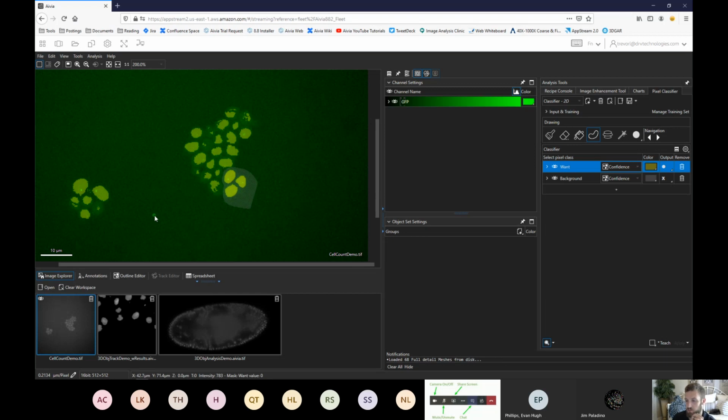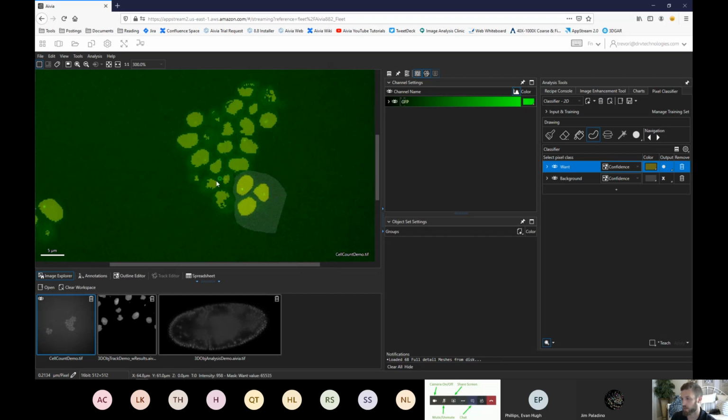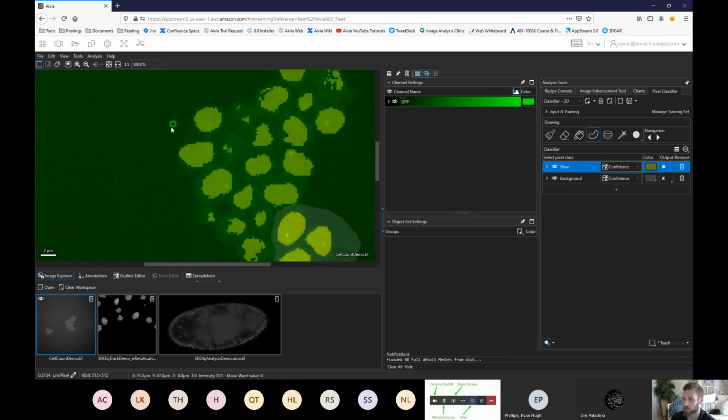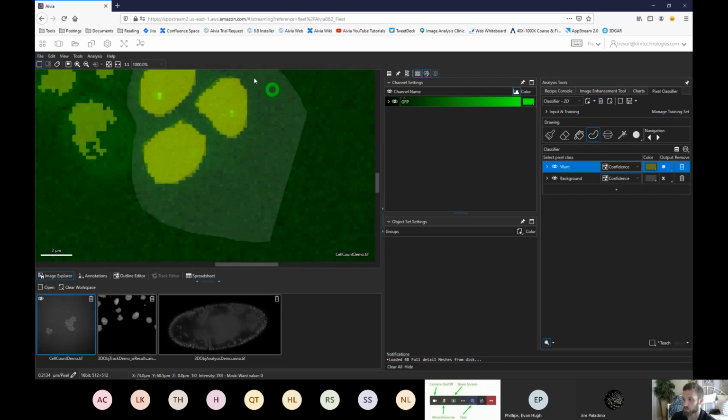Why do we need to include cells in drawing the background region? So, I'll show you an example. I don't have to do it this way. You don't need to do it. It's good practice, I think, because whenever I paint the background and then paint the cells on top of it, you end up with a background and the want class next to each other.